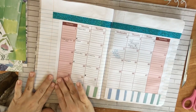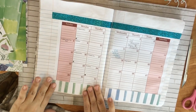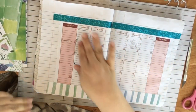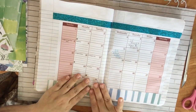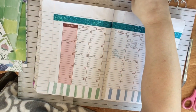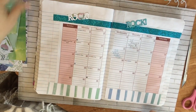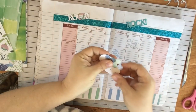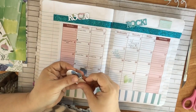I was doing the Couch to 5K app. Is that right? Yeah. But honestly, I'm not even there yet, you guys, because I was on day one for like the first week, and I couldn't even complete it. So then I felt like kind of a loser, and I didn't want to feel like that. Instead of making me feel strong and empowered, it was making me feel weak. As soon as I started feeling negative thoughts about it, I was like, nope, not doing this. Because the whole idea of working out is to make myself feel better, not make myself feel worse about myself.